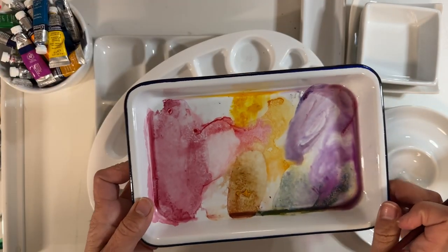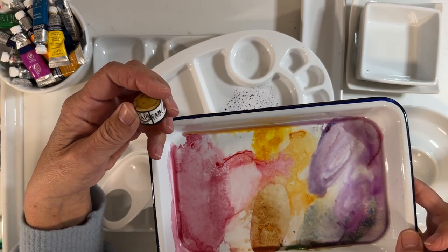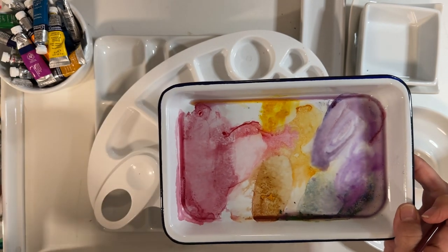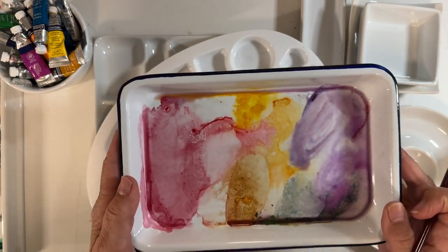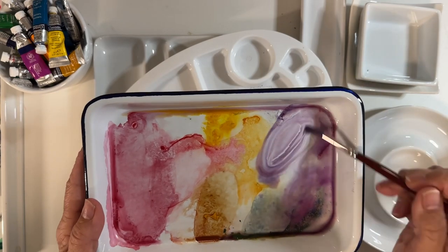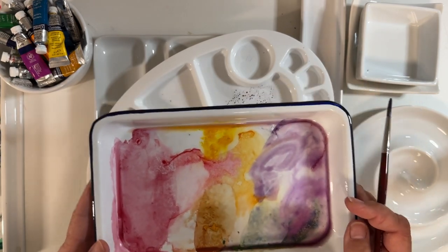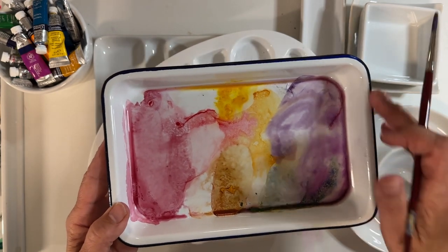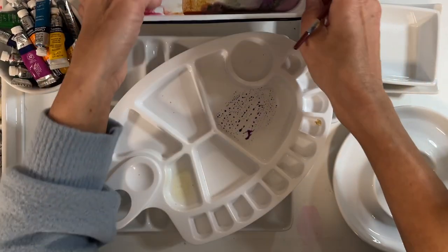Thinking this was the greatest thing that ever happened to me, I bought these from a company called Beam Paints — B-E-A-M, Beam Paints. Absolutely stunning, like a beam of light. They're made in Canada, they are amazing, lovely to work with, and this is an option they offer for palettes. So I bought this thinking it was great. Then I went to one of the local stores and bought seven enamel brownie dishes — this is like to bake — and guess what? They are non-stick, and non-stick does this: it beads. So no good. Don't do that.